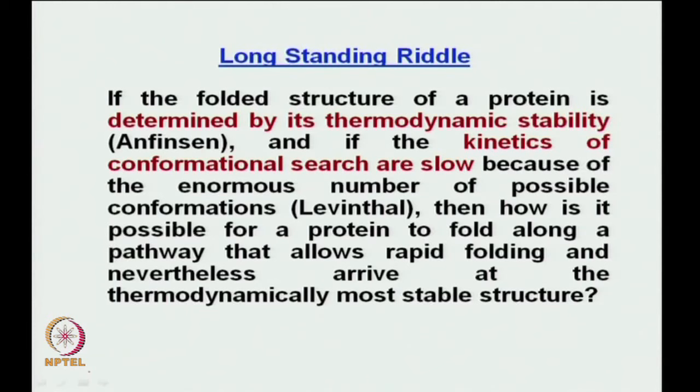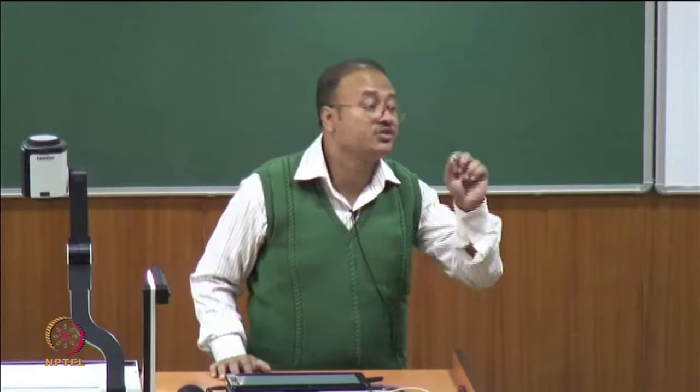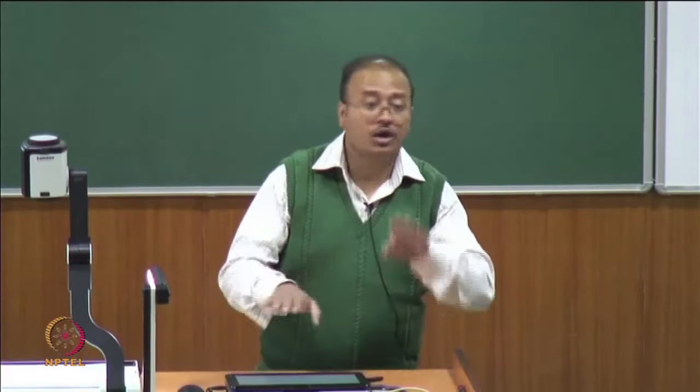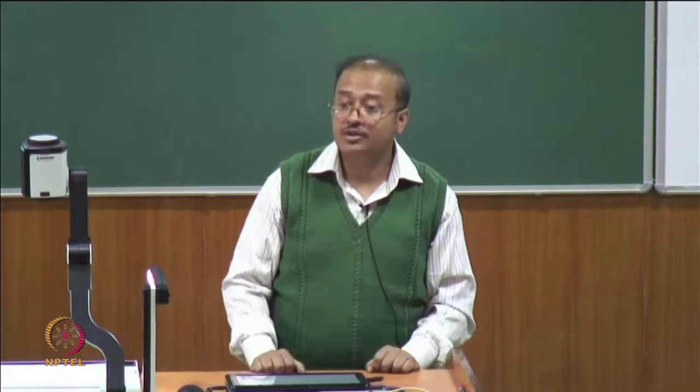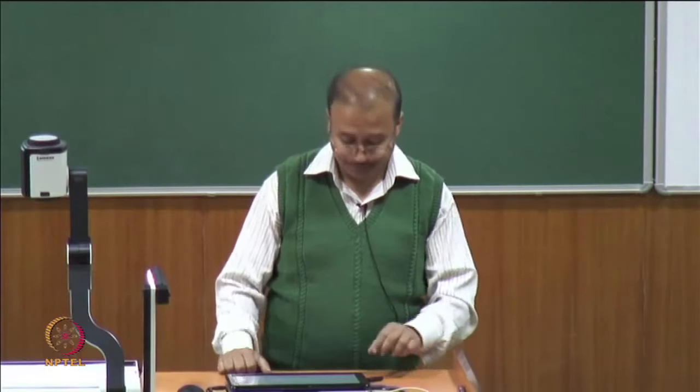This is precisely the problem, right. You have thermodynamics and you have to do it on a short enough or fast enough time scale. This is essentially the problem that Levinthal faced, and this was referred to as Levinthal's paradox, because he could not quite match these two seemingly separate things.